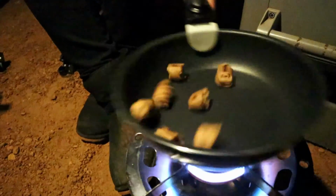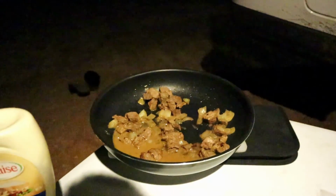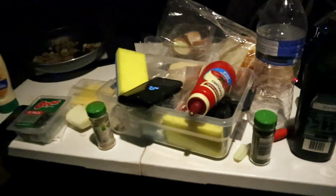Don't even know why he's cooking them because they're vegetables. We have steak and onion with whatever spices we could find because I forgot the gravy. Well, no, we forgot the gravy, but I got blamed for forgetting the gravy. I'll get the gravy, he said. We both forgot the gravy though. But it still counts as more, you could say that was a 70-30 split. I'll settle for a 60-40.